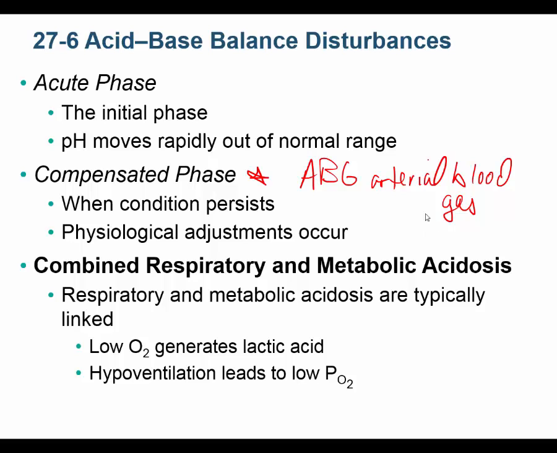They send the arterial blood gas to the lab for analysis on ice. Arterial blood gases are no picnic, they're painful. But that's how we measure these blood gases like CO2 and oxygen and pH and things like that. All right. So we could have a compensated phase where your pH really could come back into normal range. But you still have to fix the underlying problem because your compensatory mechanisms might fail and bad pHs can kill you.